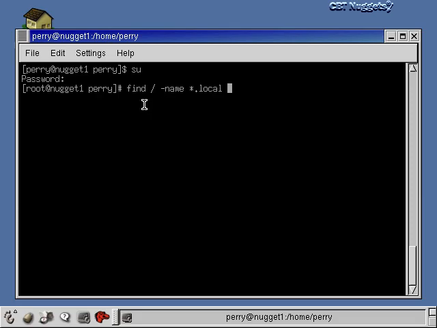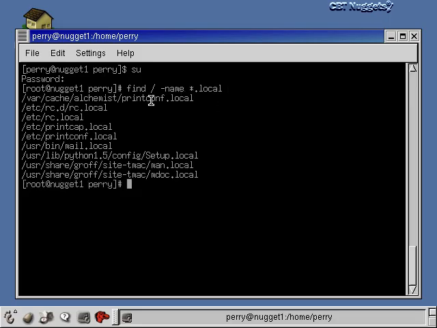And this would say something like, find all the files on the system that end in .local. They can start with anything, right? That's what the star says. But they have to end in .local. Okay, so if we do this and hit enter here, hopefully it doesn't scroll off the screen on me. And yeah, so there's about 10 answers here. These are all the files on the system that end in .local.